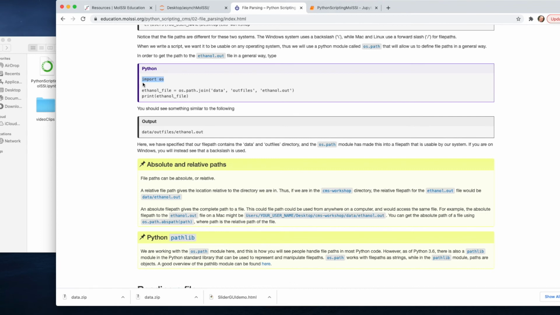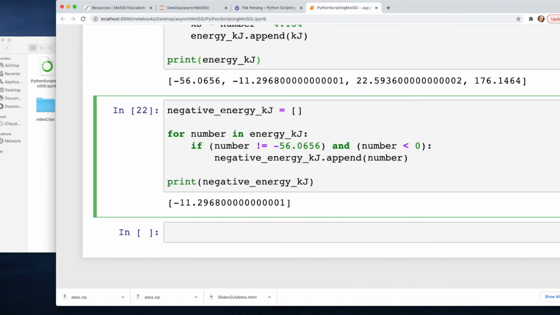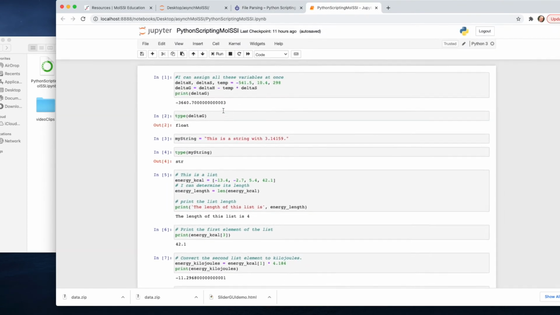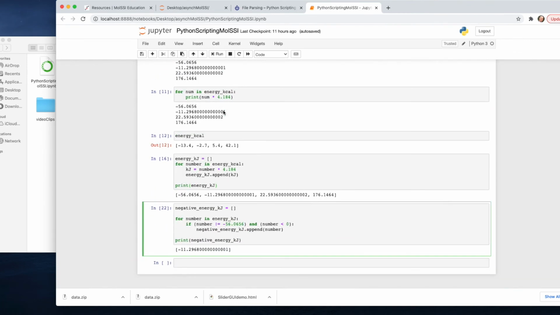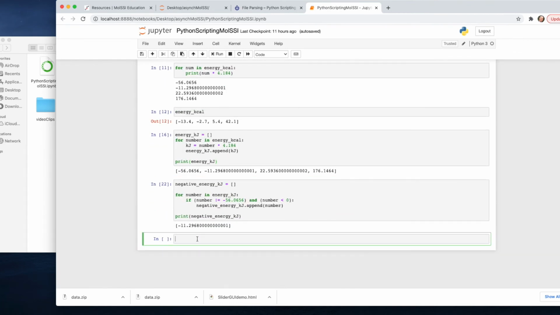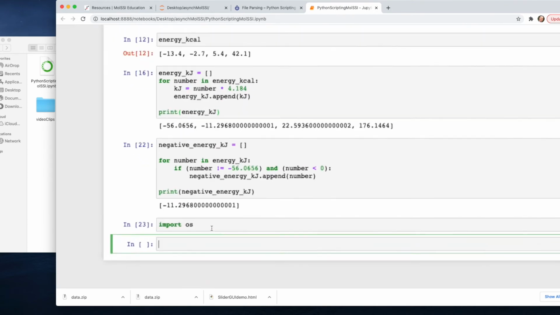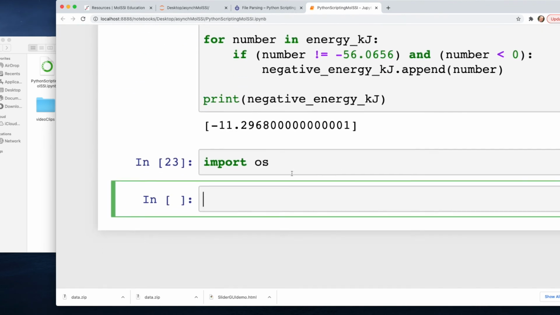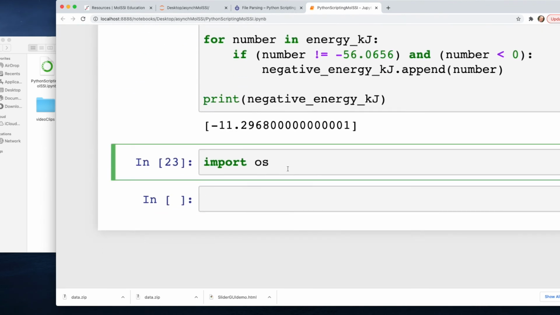Import functions, I don't believe we've used import yet, have we? We have not. Okay, so import is a really important function to know how to use in Python. I'm going to paste that there, and then I'm going to execute it. That just ran. So what I did right here, I imported a library. This is called OS for operating system.